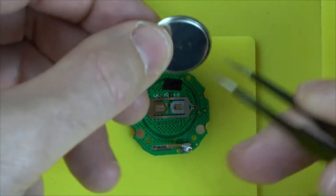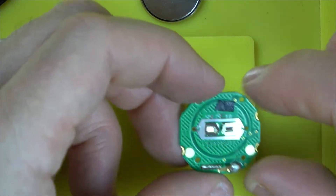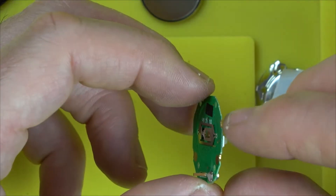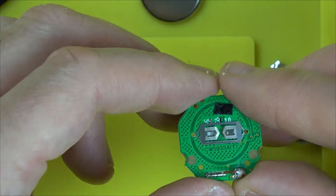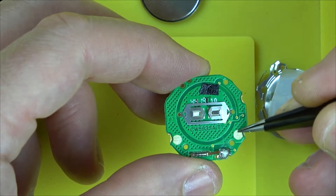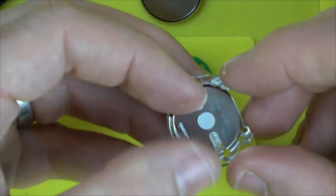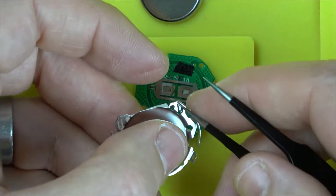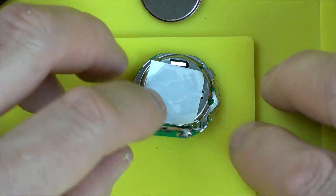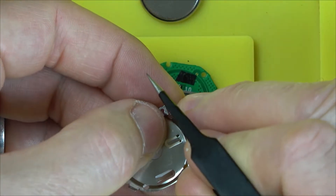So we know now that the negative side of the battery — because this is the positive — is now going to definitely make a contact onto the board. But how does the positive side of the battery actually attach to the board? We know this goes across it here. When we hit these buttons in, it's shorting this casing to these little contacts here, here and here. So the only thing it must be is these two pads here — a pad here and also a pad here. So we need to make sure that they're nice and clean, with no corrosion or anything on them. So I think we need to bend these two bits here and here — that little tab there and that little tab there — because they are the ones that actually touch the board here. Let's bend them out a bit to make sure they're making a good contact.